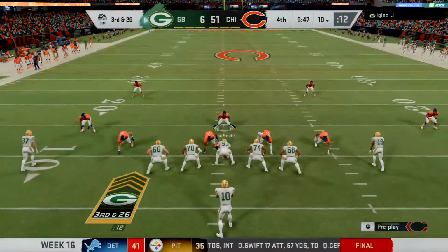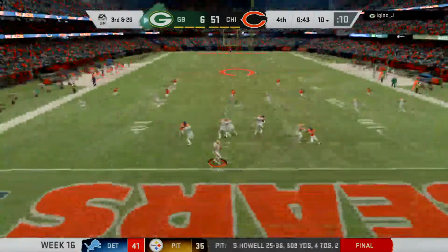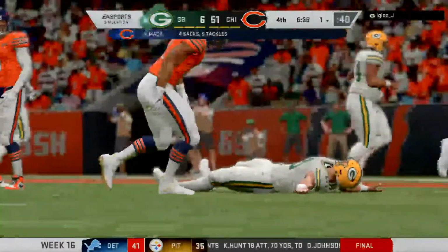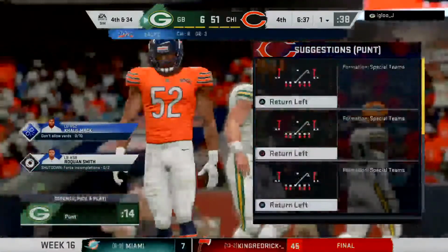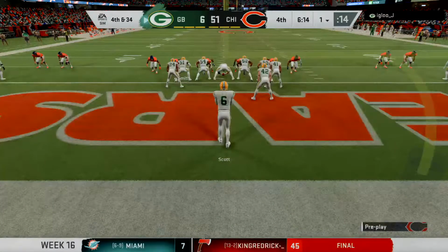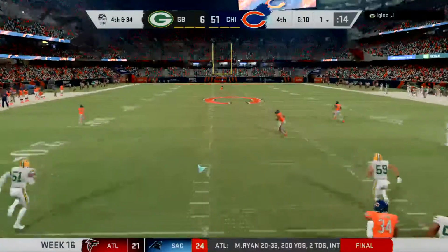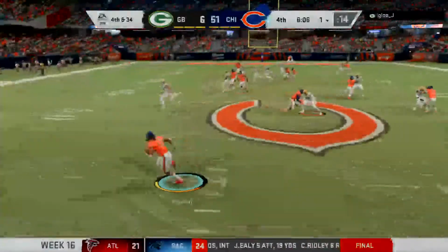Needs something from deep in the bag of tricks here after 1st and 2nd down went backwards. It's 3rd and very long. And he's going to be taken down, sacked back at the 2. Khalil Mack makes that now 4 sacks for him in tonight's ball game. The amount of sacks that they've absorbed in this game is absolutely extraordinary. Let's just face it, this offensive line flat out cannot handle this pass rush. It's been demonstrated time and time again.